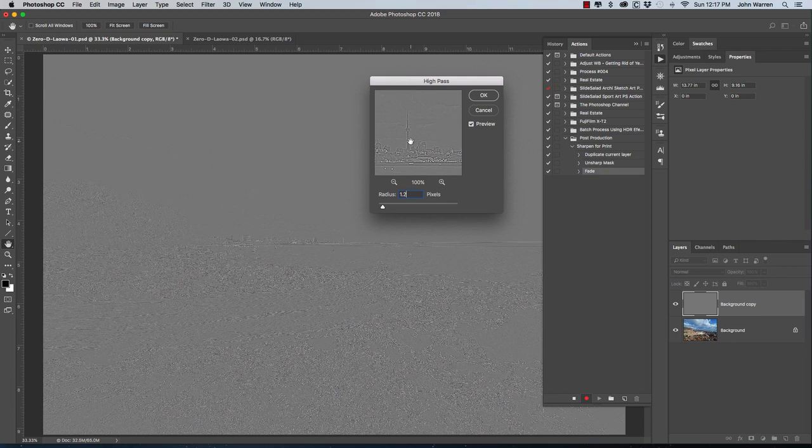What this High Pass filter does is it converts the majority of your image to 50% gray. Where you see the outlines in your gray image on your screen at this point in time is where Photoshop has determined these are edges. And Photoshop is now going to create a sharpening effect at those edges by lightening one side of that edge and darkening the other side of the edge. Where we see 50% gray, nothing is going to happen. But where we see stuff that's lighter than 50% gray, the resulting image will show those pixels as being lighter. Opposite for the darkening side, where you see dark stuff here, that will darken in the resulting image.